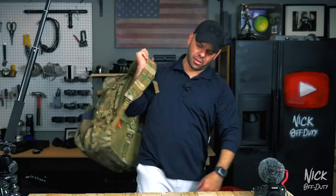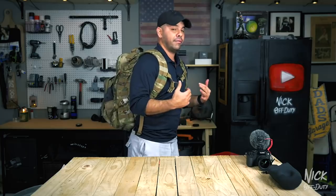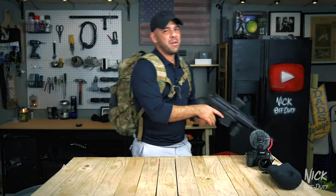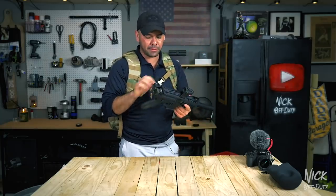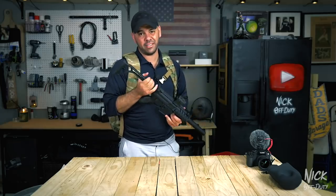Initial weight tests. Whew. The weight distribution is a little bit more spread out. Feels more comfortable on my back. Now, if I didn't have my drone in there, and I did have that case over the laptop, I might be able to squeeze in maybe the little SIG MPX here. Maybe with the collapsible stock. You know, keep it collapsed, then bring it out when I need it. But I don't know if things are gonna be that serious.